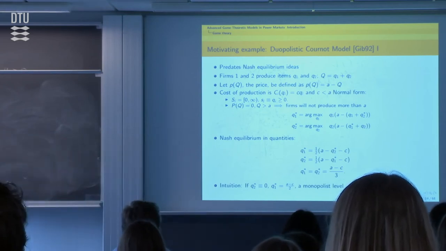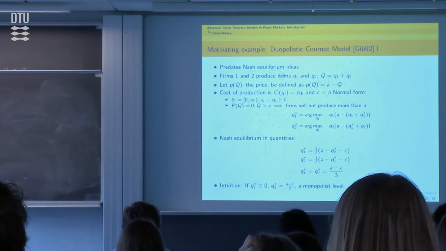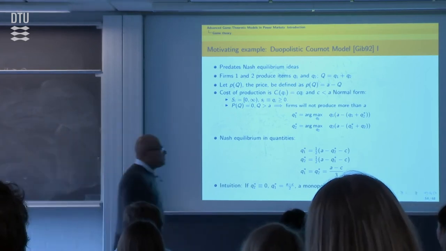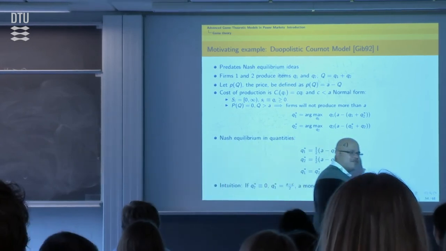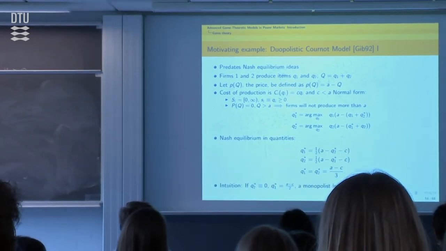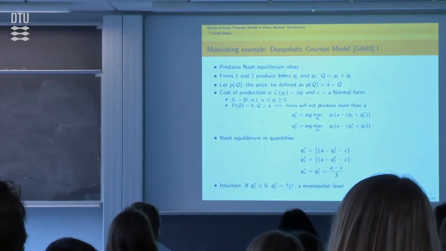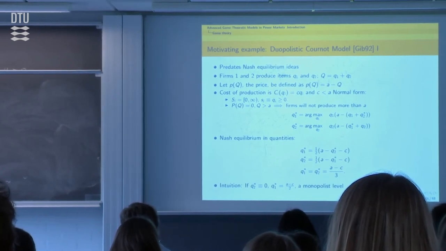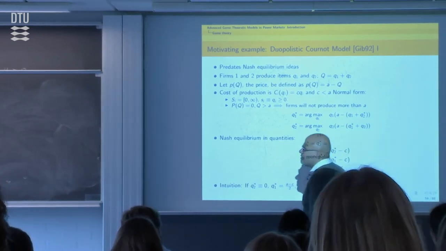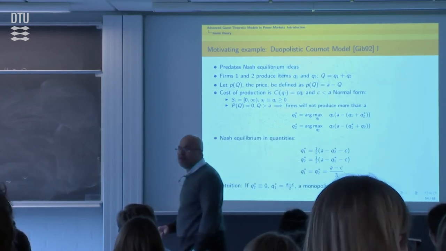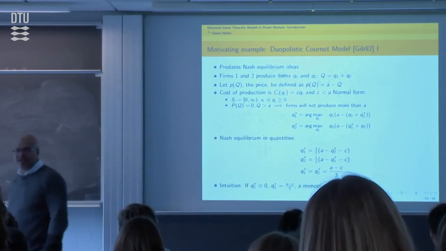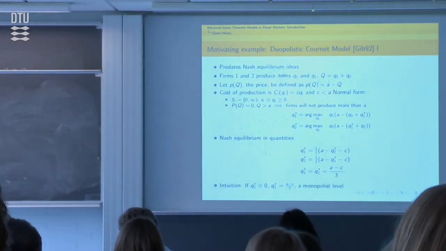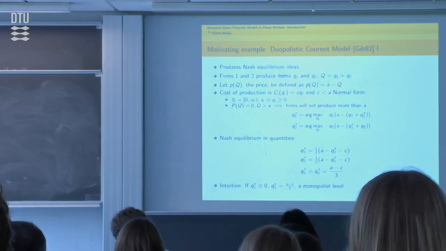Now, there are several interesting points here. What happens if A is less than C? So C was less than A in this case. What happens if C is greater than A? Suppose I have costs C1 and C2 and one of the C's is greater than A. Well, what happens is that you can't get rid of that non-negativity bound and you have to bring in the inequality constraints. And that's where complementarity comes in. It's not obvious that you can just drop stuff, because you have that inequality constraint looming. Right? Now I'll show you how that is done.